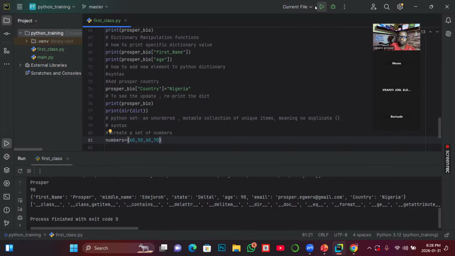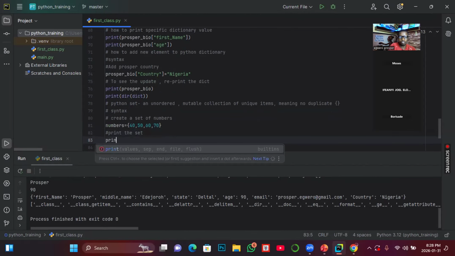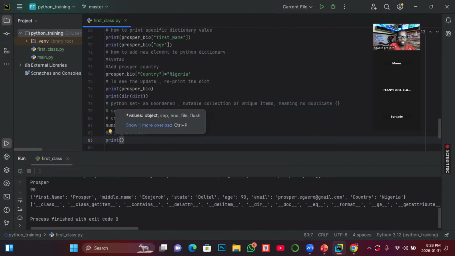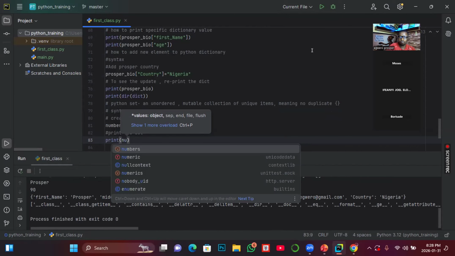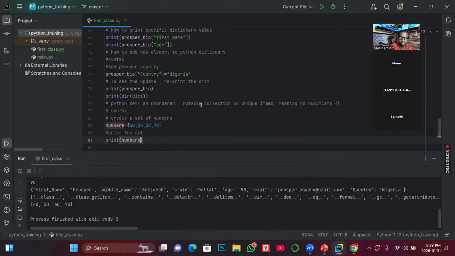All right. So if I run it, no error, meaning accepted. So let's print the set by saying print, and then I will just type the name. If I run it, it prints out this.